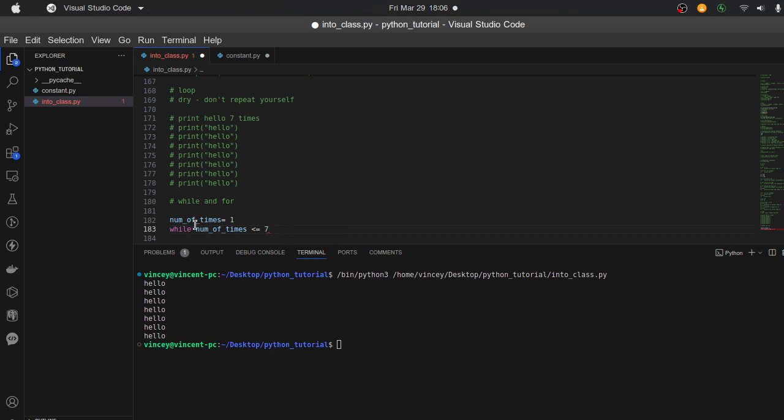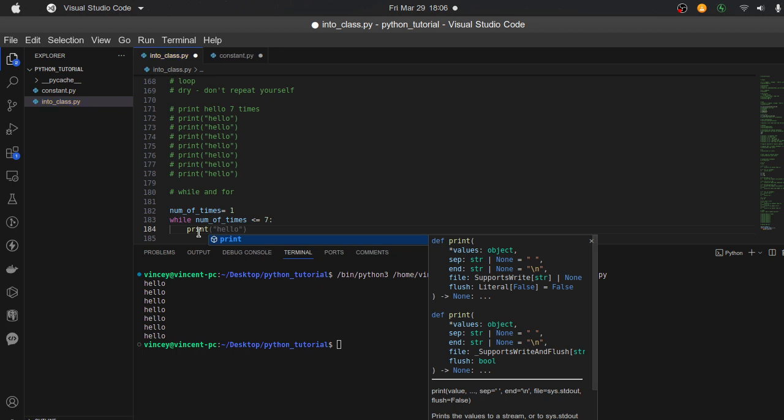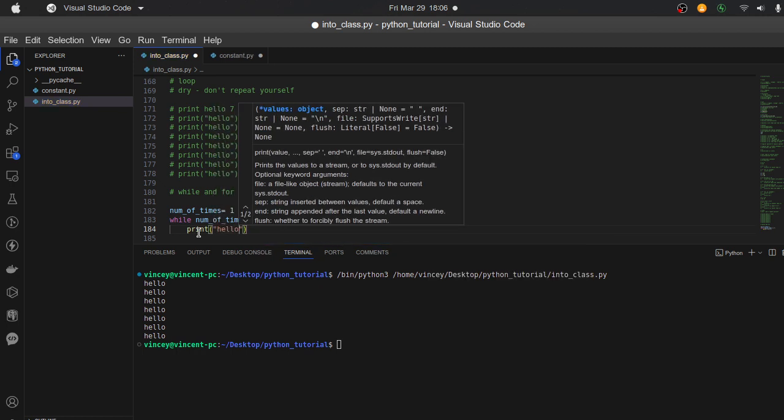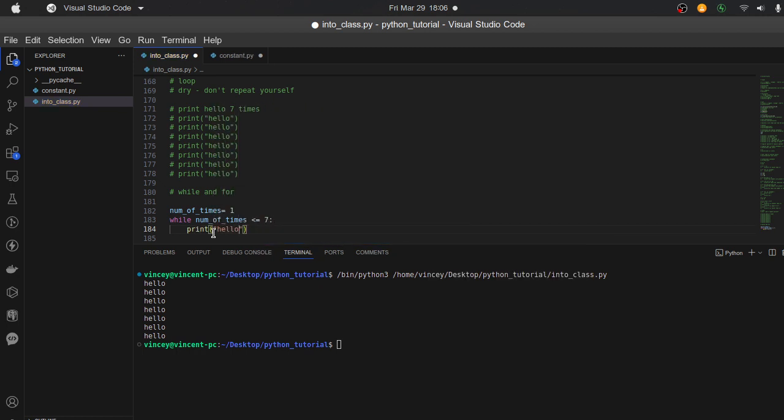That means number of times, which is 1, if it's lesser than or equal to 7, then we have our colon here. Just like our conditional if and else, you need this colon, and after this colon, you will have an indentation. So our indented line will be print hello. So as long as this condition is true, it is going to print the hello.